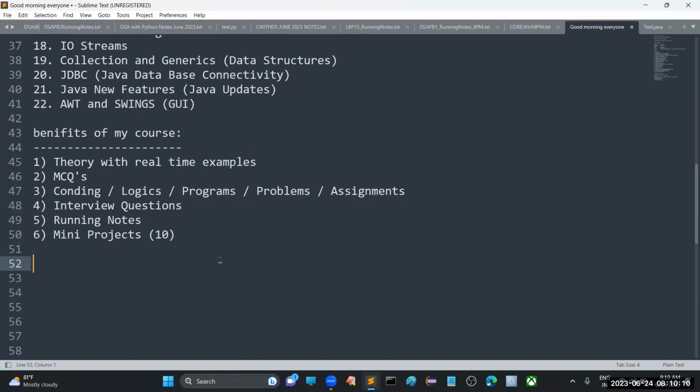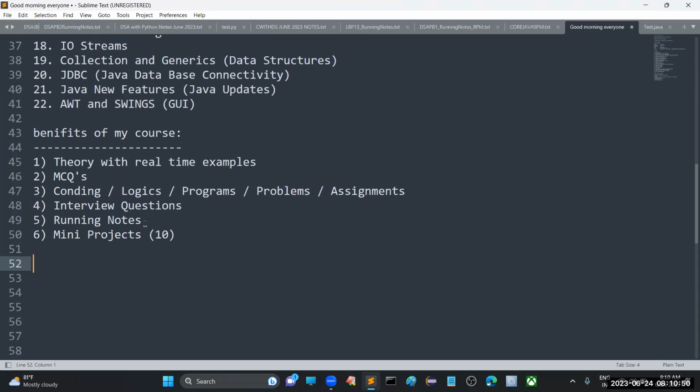Can we apply for any certification after completion of this course? Yes, happily you can apply, no problem at all. The most important thing is that after learning Java, I mean after attending my classes, more practice is required from your side, because certification is not that easy. You need to practice well. Sir, please develop one mini project that covers all Java concepts. Yeah, that's what I told. At the last, we are going to develop one project by taking all the concepts. Every concept in Java we are going to take and develop.